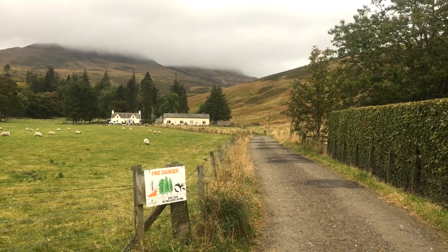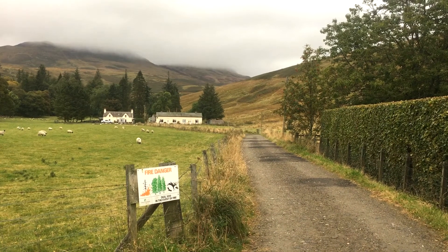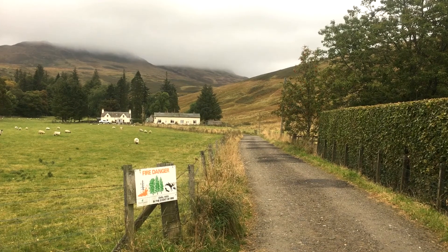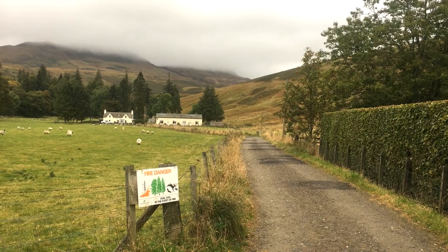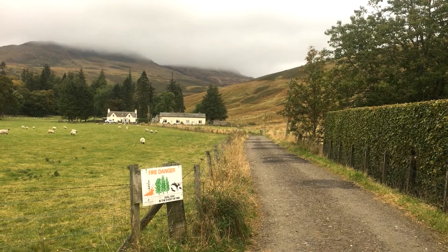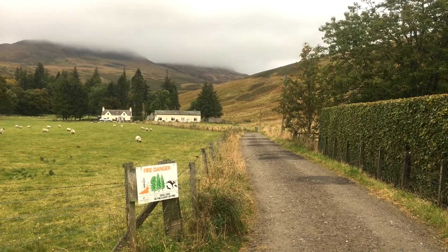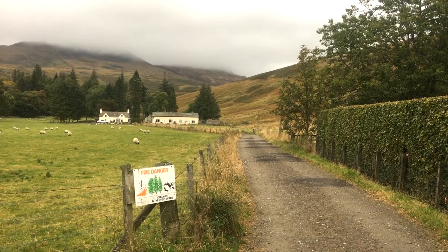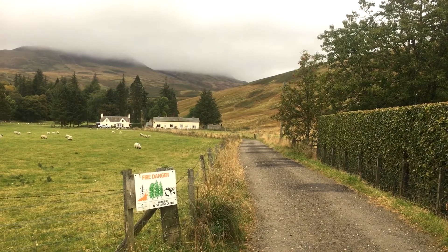Now here we are out in the hills again. I'm about five miles north of Comrie, at a wee hamlet called Koshevachin — you can see just in front of you there. We're going to start walking up and go round the right hand side of that, and then start the climb towards Ben Consey. The forecast today is foggy, but it's meant to be dry up to about four o'clock, so I'm hopefully going to be able to go up and down before the rain starts.